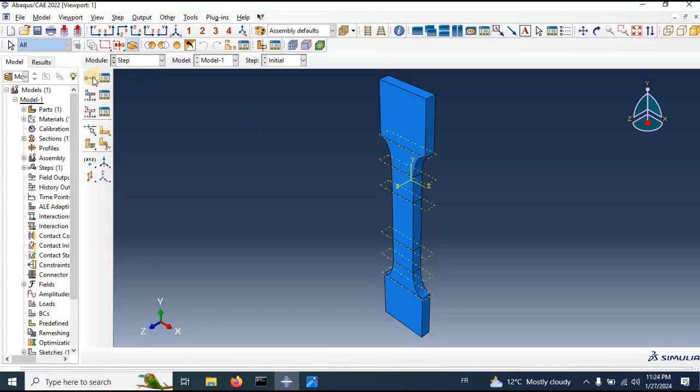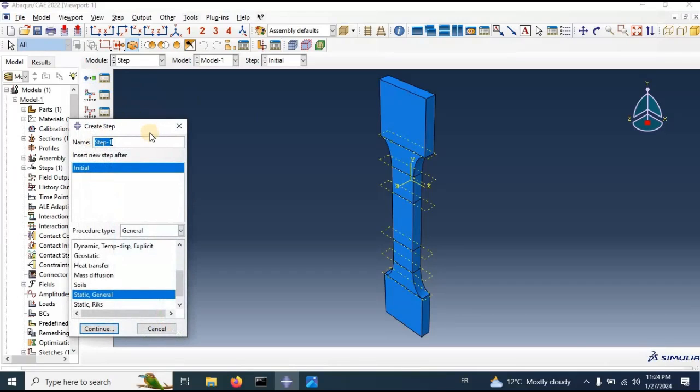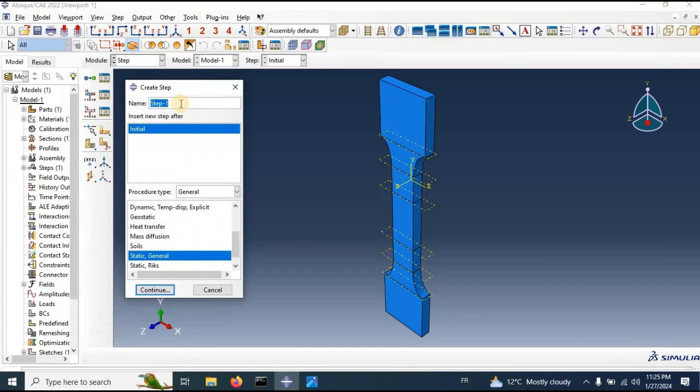In this part we need to select which type we need to simulate, static analysis or dynamic analysis. We simplify the test and the simulation by using static analysis, selecting static general step 1. We can name it static test, add the name and continue.